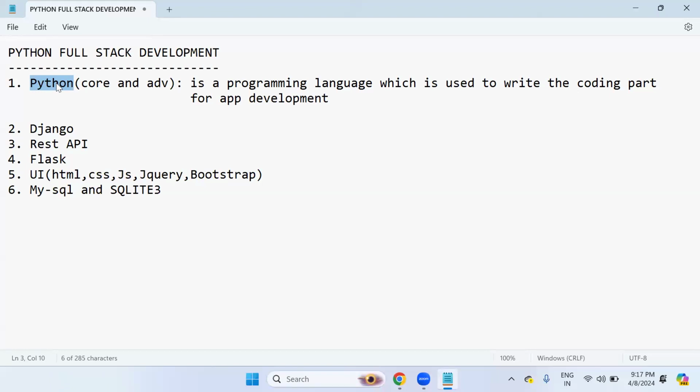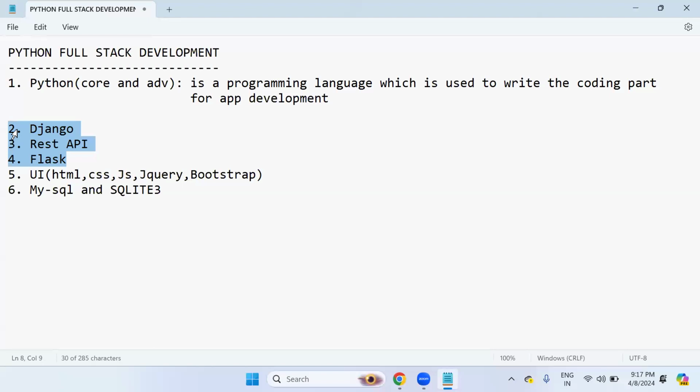And coming to this, Django. Okay, what is this Django? Django, or we can also call it REST API, Flask. Remember that these three, Django, REST API, Flask, are completely frameworks. One thing I can say surely, these are not at all programming languages. These are all what? Frameworks only.